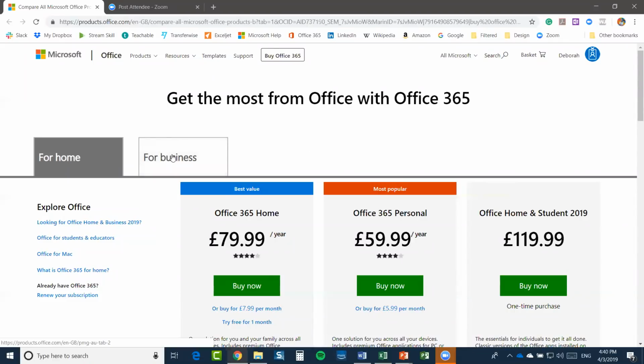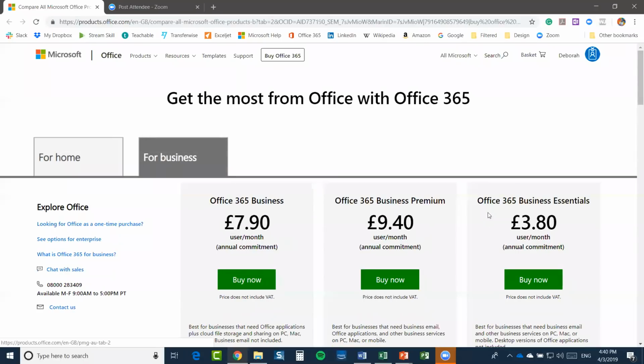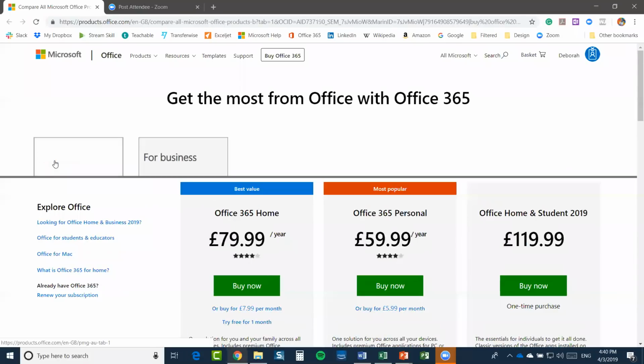So their company probably would have purchased one of the business packages. And they do differ, the for home and the for business packages. The for business ones will give you access to more applications which are business related, whereas the home packages will tend to be more centered around your general productivity tools, so things like mail, calendar, Word, Excel, PowerPoint, and so forth. The home packages won't include things like Microsoft Teams, which is more of a business related utility. So it really depends where you're coming from as to which package you purchase.